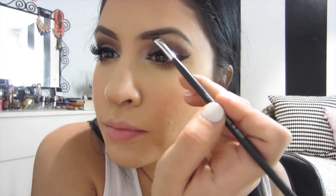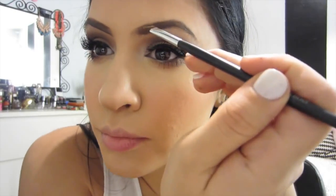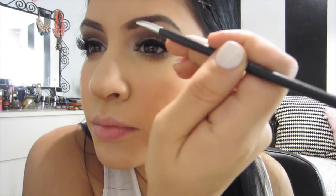And this is an Ulta brush. This is actually my friend Stephanie's, but I figured I would use it. I love this brush for my eyebrows. I'm definitely going to go out and buy it. And I'm using the Wet n Wild Eyebrow Kit in Ash Brown. I think that's the color I always use, but I haven't used it in a while. I was just cleaning them up a little bit because they were looking a little cray-cray.